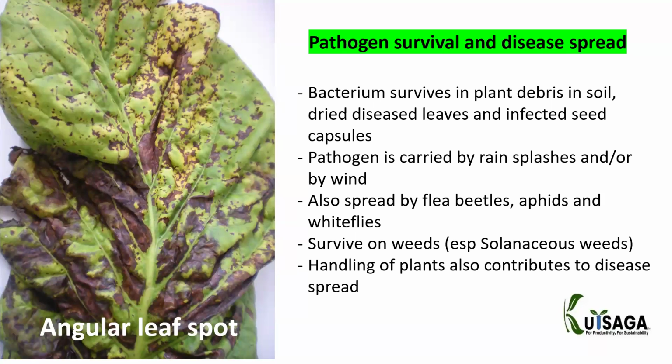It also survives on wild hosts, especially solanaceous weeds like your Datura stramonium, Nicandra physalodes. Those weeds would actually perpetuate this problem if you have it at your site. And during the season, if you handle your plants, you could actually transmit the pathogen from one plant to the other and therefore contribute to the buildup of the disease in the field.